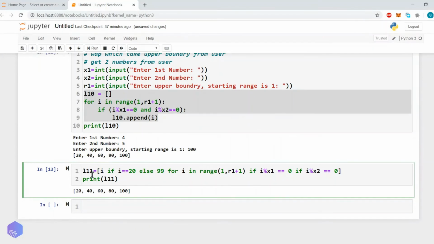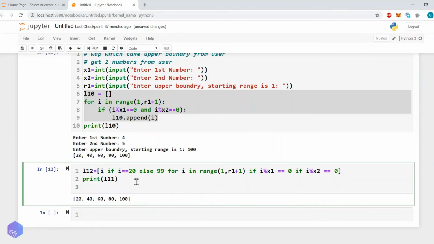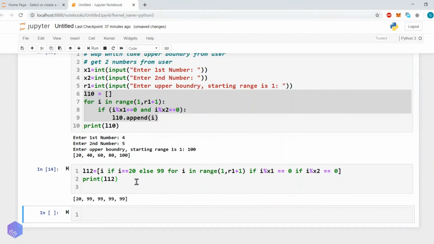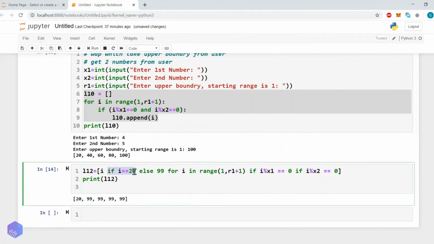Let's say here we will take another list L12, so it doesn't overlap with the previous list, and let's try to execute it. Yes, here you can see. First we will get 20, that is divisible by 4 and 5. Then it will check if I is equal to 20, no problem, so consider the 20 as it is. But the next time we get the next element, that is 40, it will be evaluated: if 40 double equals to 20, no, false.